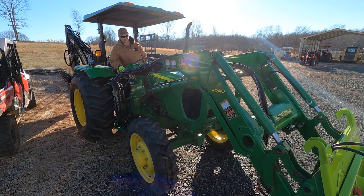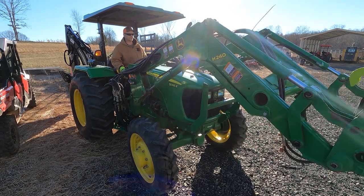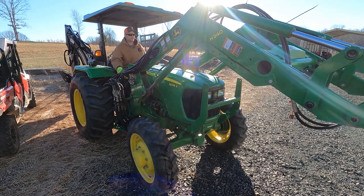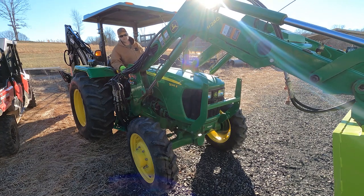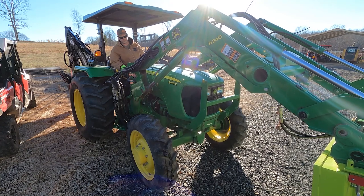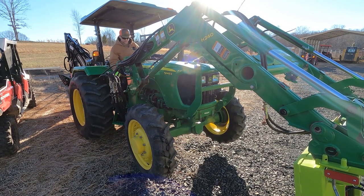Guys, I don't use this John Deere very much anymore. It's a purpose-built machine. At this point, it's basically only used as a backhoe and for that Lane Shark front brush cutter mower. That thing is awesome. Up we go. Off the ground. Very nice. The tractor's in park right now.